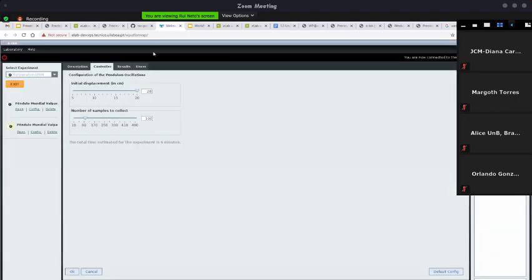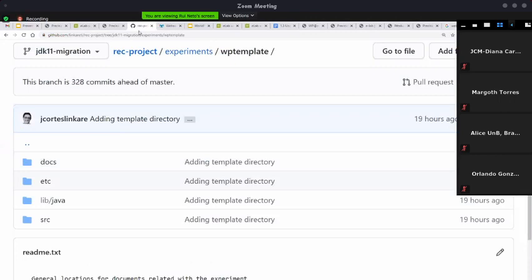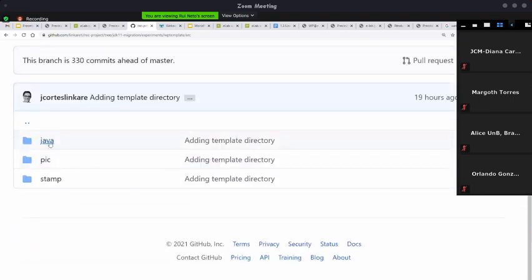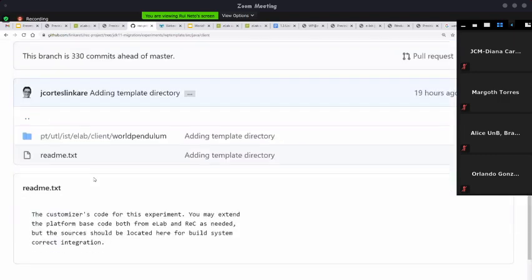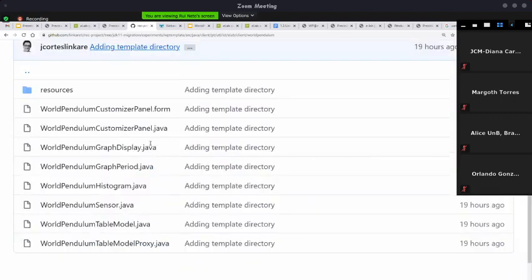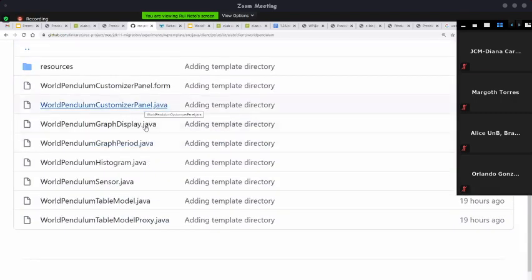So, a small note on one thing previous to the break that I should call your attention to. Here in the Java client world pendulum, I showed you the customizer panel.java.